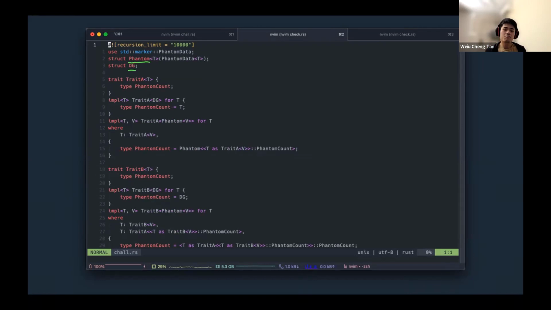Before we actually dive into it, just take note of two terms that will come up later. You don't have to fully understand what they do. The first thing is Phantom. A Phantom, you can think of as a box or a container, so it can hold stuff inside. The other thing is DG. Just remember the name. It doesn't really have a meaning. You don't have to understand what DG stands for.